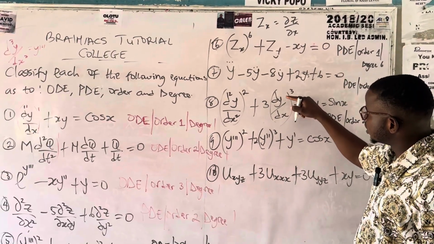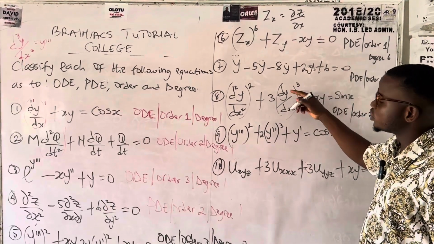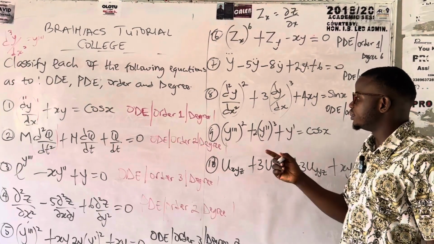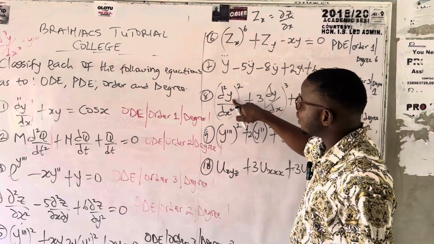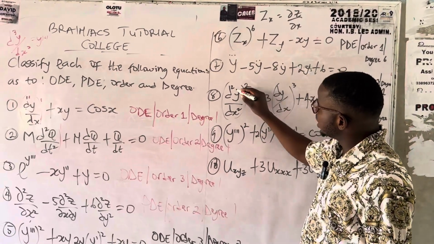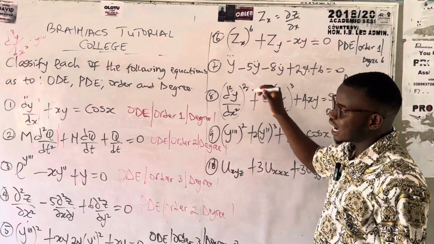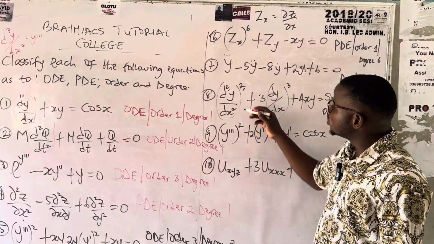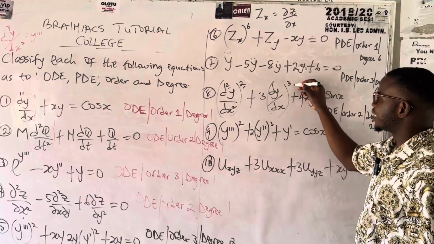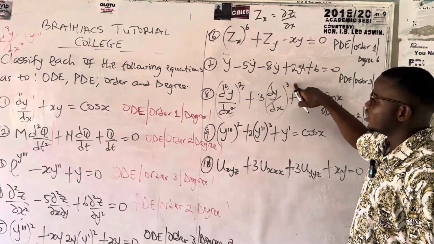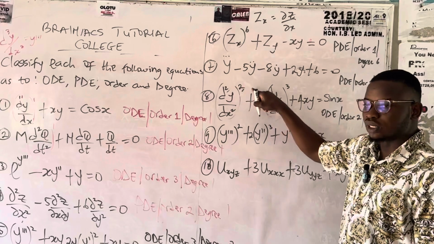This one has the first order, dy dx. Then this one is just the first derivative. So the highest derivative that we have is the square over the s square. So we obtain the order from here, and we also obtain the degree from here. The place where we obtain the order is the same place where we obtain the degree. So you can't obtain the order here and go to another place and say it is order 2, degree 3. It is not done like that. So it is order 2, degree 2.